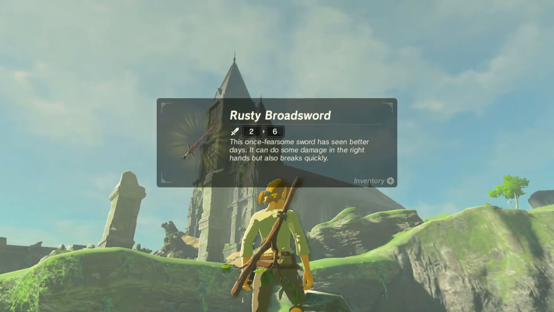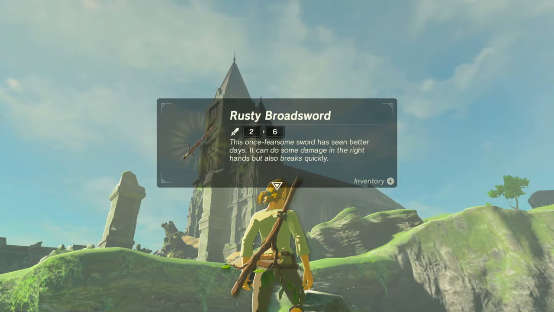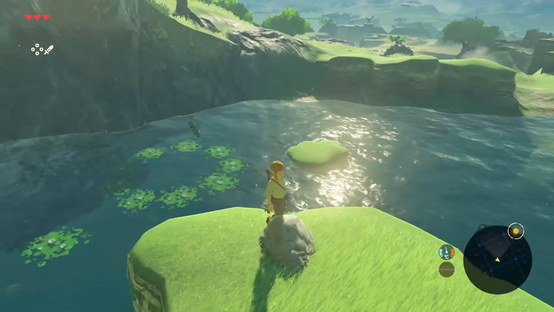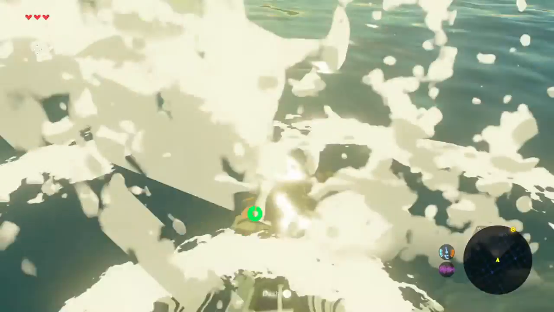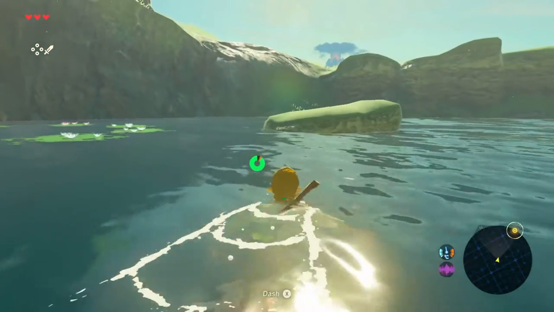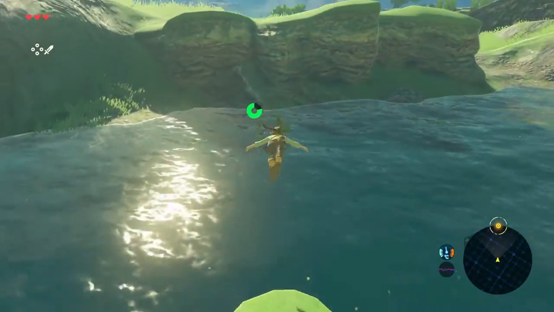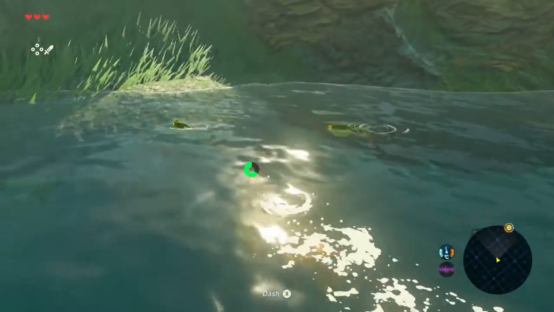Okay, this is a rusty broadsword. This once fearsome sword has seen better days. It can do some damage in the right hands, but also breaks quickly. So you can get lots of weapons and stuff like that in this game. And there are also monsters. I'll show you one now and hopefully demonstrate a flurry rush, if possible.